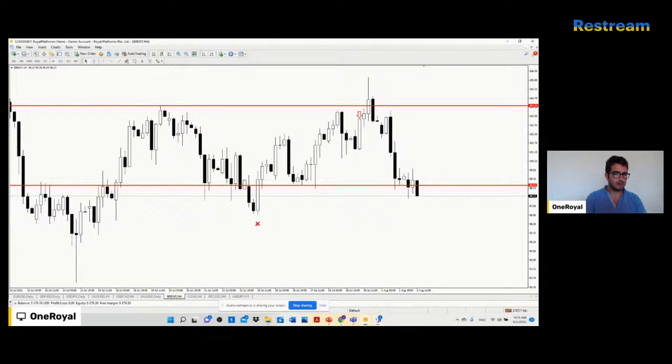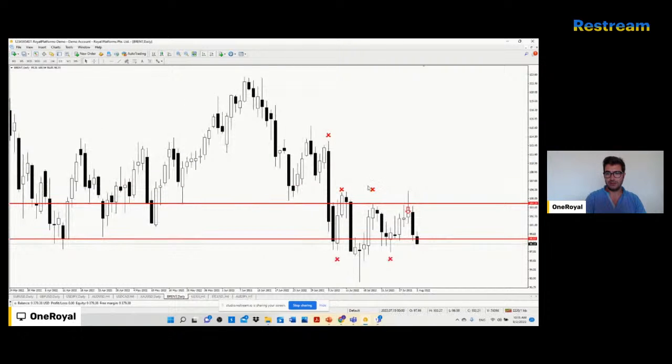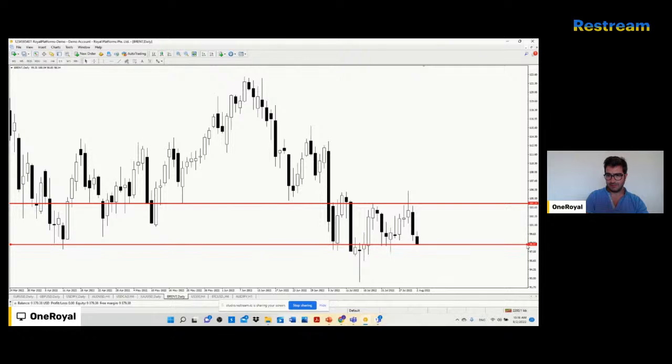Next, we will talk about UK Brent oil. UK Brent oil on the higher time frame, as you can see, is obviously inside a range. Okay, this is the range here, like this. It has as a support the 98 mark and the 104 level. Okay, so what I see is that the market is now testing the lower end of this range. Okay, if you would like, this is more accurate like this.